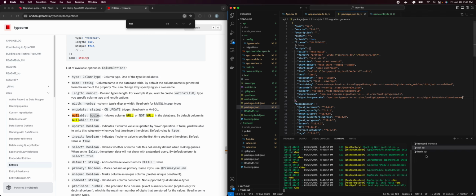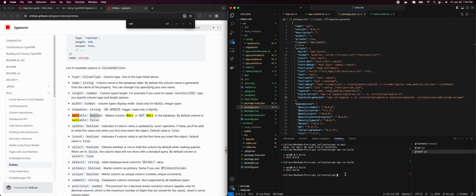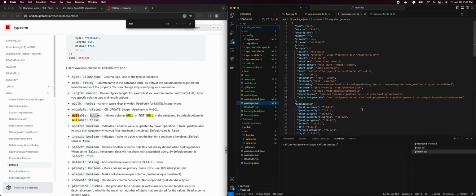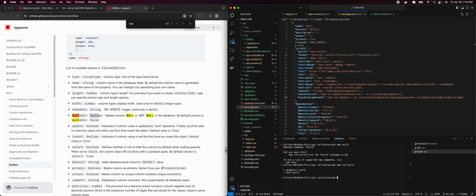Okay, so now we are in the API folder. We are going to first clear my terminal. Then I'm going to delete my dist folder. I like to run npm run build every time before this, because when we run the migration, it's going to use the dist folder, right? So we want to make sure after we run a migration generate, which we haven't run yet, so we'll have to do this again, we want to make sure the build is set up properly.